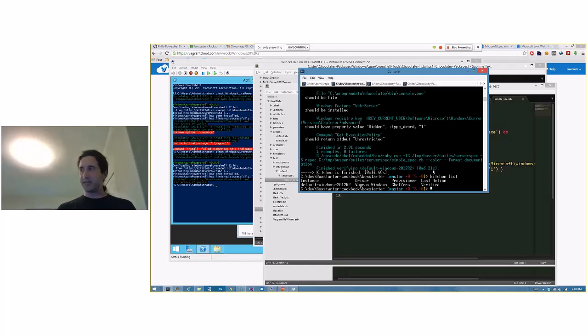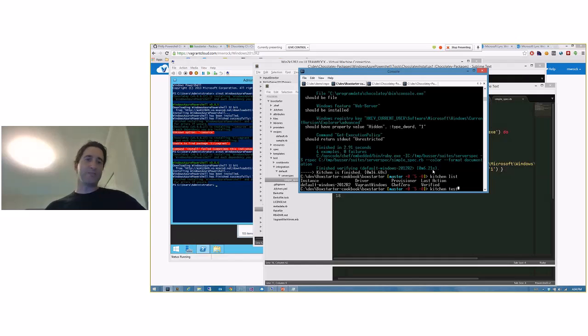So for example, I could run kitchen test, and this is what I might have tied into a CI, a continuous integration repository. For example, where I work, we're a Chef shop. All of our recipes are tied to a TeamCity instance. Just like you saw in my TeamCity VM, where I had that one CI for my Chocolatey repo, we have a separate test that we run for all of our cookbooks.